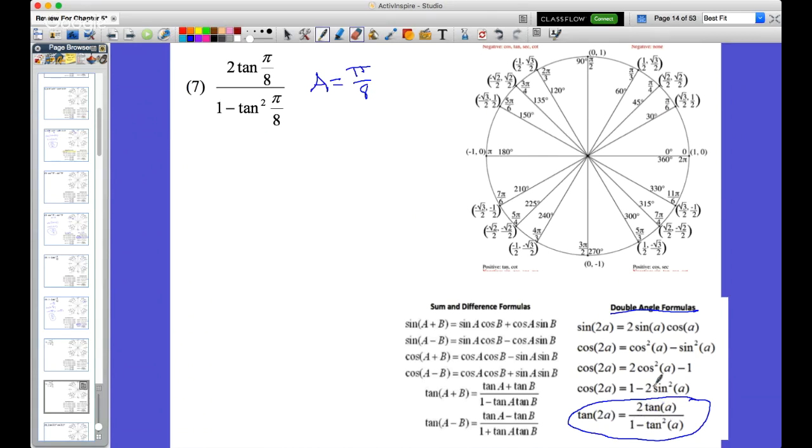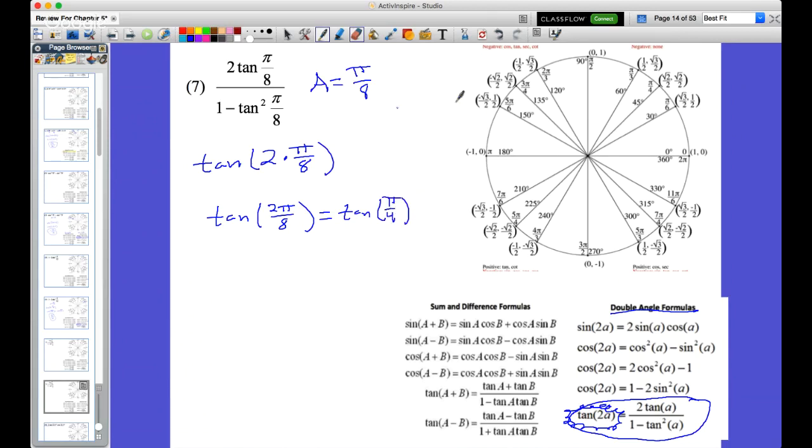Well, here's a great thing about this. All I have to do again is worry about doing the tangent of 2 theta. So we've already identified our angle as pi over 8. So we're going to do the tangent of 2 times the angle that we identified. We identified the angle as pi over 8. So this is going to really just be the tangent of 2 pi over 8. Well, that's just going to simplify to pi over 4.